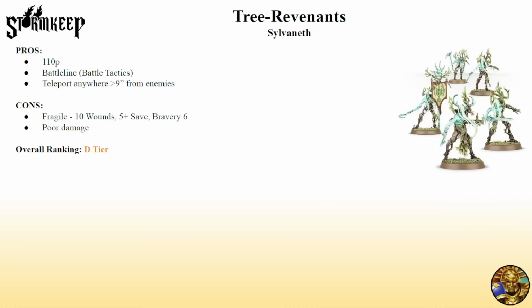I mean, they basically were until Vanguard Hunters came down to 100. Yeah. These do have a smaller footprint for what that's worth, but usually it doesn't matter because you're just trying to get on a table edge.